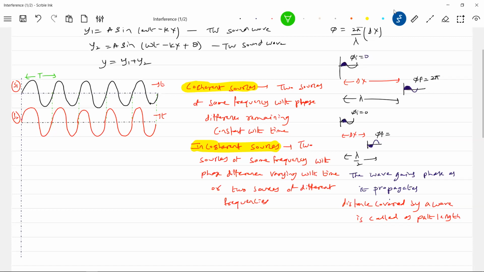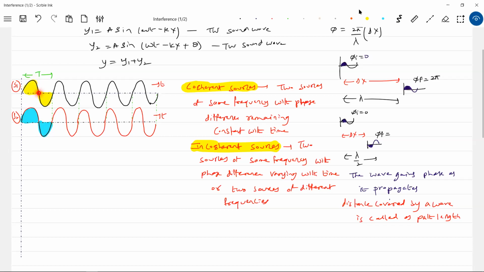By this time you are in a far better position. If I say time period, you know it. Look at the time period. Yes, both are having the same time period. And look at the phase also. One more condition: phase difference remaining constant with the time. What was the phase of this? 0. What is the phase of this? 0. And at this instant of time, T by 4, what is the phase of this? Pi by 2. This also pi by 2.